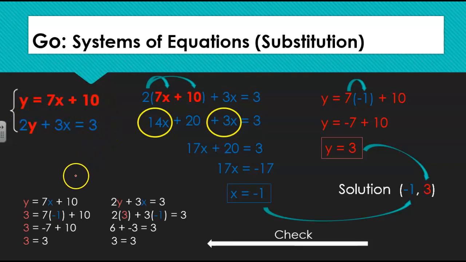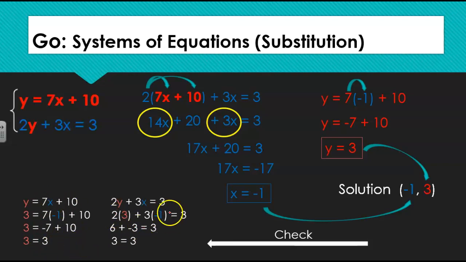So we want to do it for each one. When we look at the first equation, y equals 7x plus 10, we found that our x value was -1. We're going to substitute the x with a -1, and we found that our y value was +3. We will substitute our y with a +3. We will simplify. We'll multiply 7 times -1 to give us -7. -7 plus 10 is 3. 3 does equal 3, so our solution of -1, 3 works for the first equation.